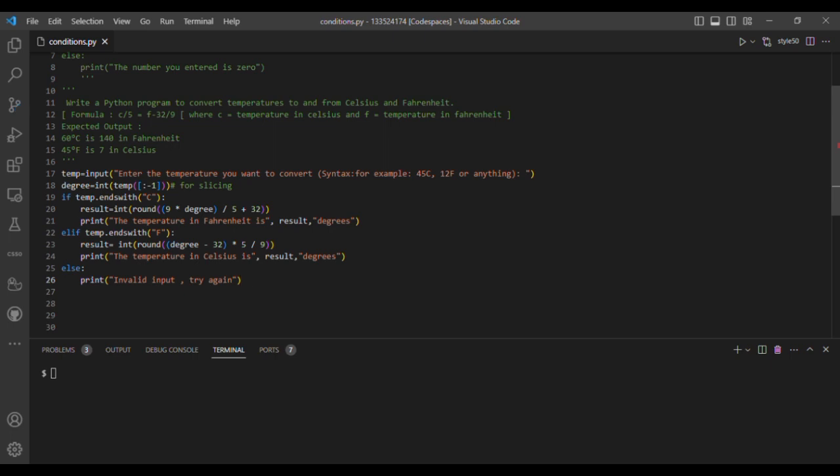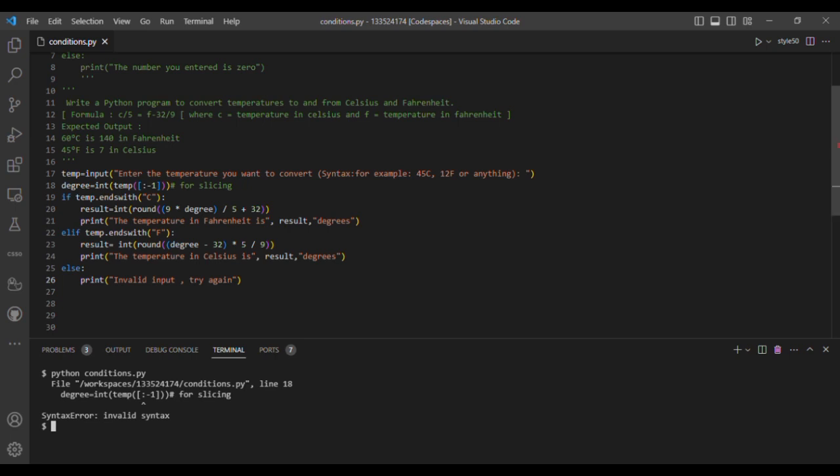This is what we want to do, so that our answer is correct and it will not mention the string and it will not give any error due to this slicing technique. So this is all our code, and let's run our code and see what happens.